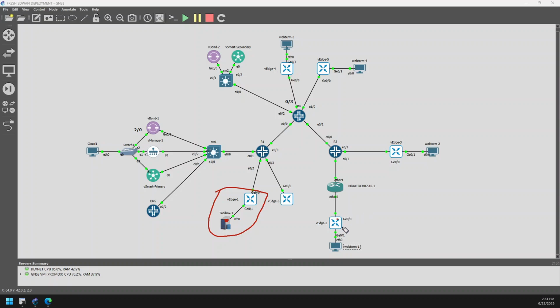And then we have the other vEdges acting as branches as well. So by the end of this video, we should have full WAN connectivity across all branches as well. And also we should be able to reach the web server over here. And then we should be able to receive all the routes from all the branches in any vEdge, or let's say any edge device or site.